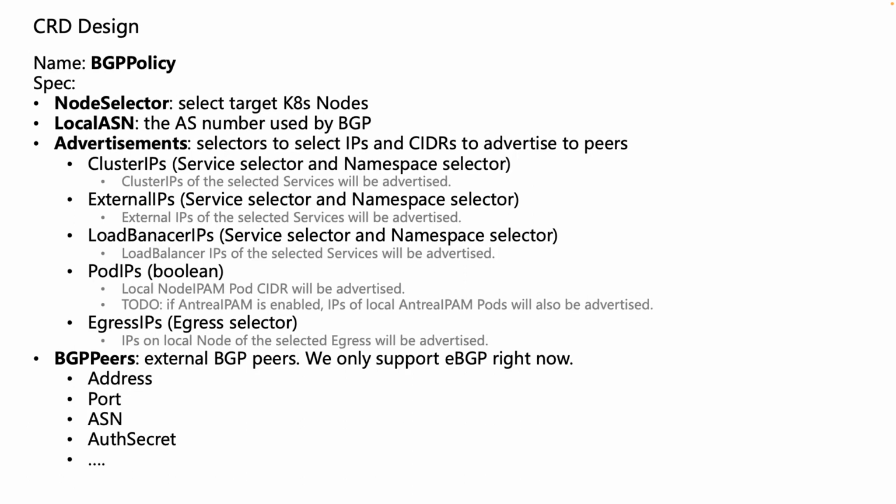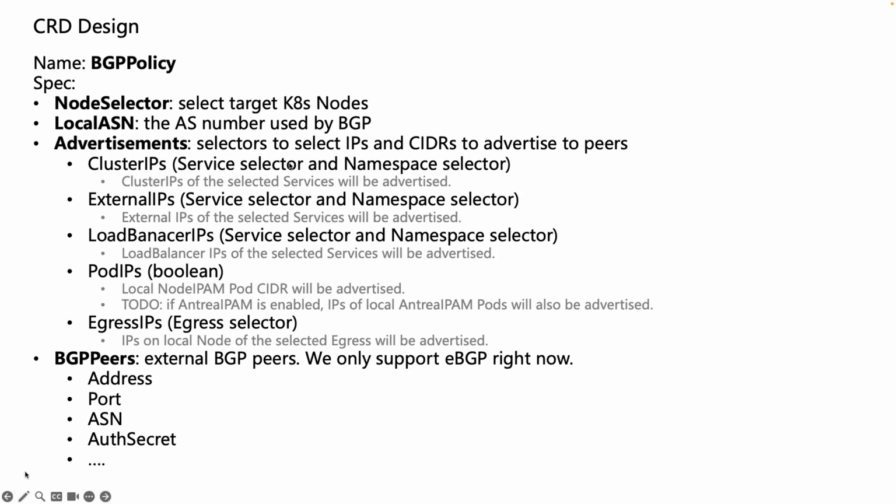We had some discussion over email with Chen, Jianjun, and Anthony. After discussion, for now we have these selectors. We have three service selectors: cluster IP, external IP, and load balancer IP.